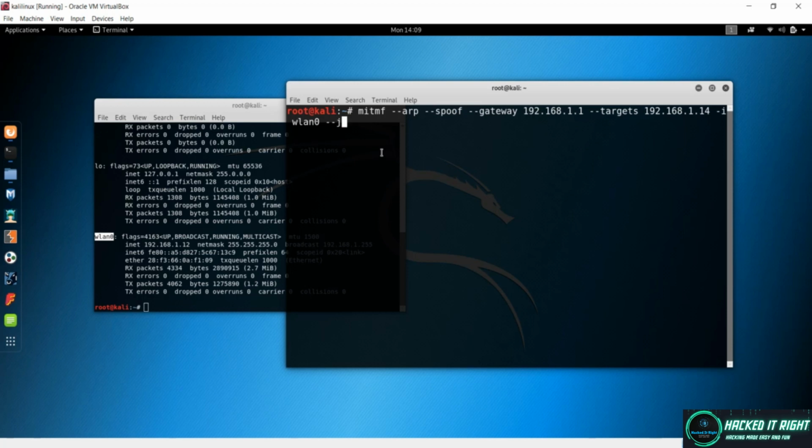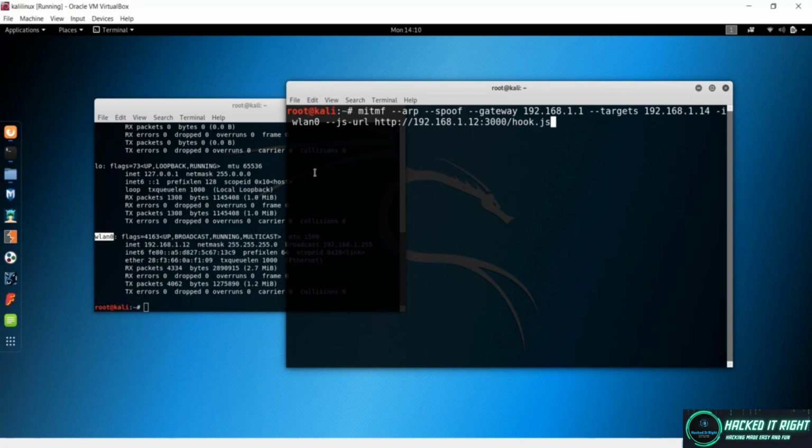After that I want to use this JS-URL argument, and it may be new for you. It's completely fine, I just want to give you a small teaser. I'll use the IP address of our Kali machine over here, and now I want to inject hook.js, which is the hook file, in order to connect with that Windows web browser. What we just did is use this man-in-the-middle framework to do ARP spoofing, and we injected hook.js, a JavaScript file, which will connect the BeEF browser on Kali Linux to the browser of Windows, which is our Firefox. So let's hit enter.